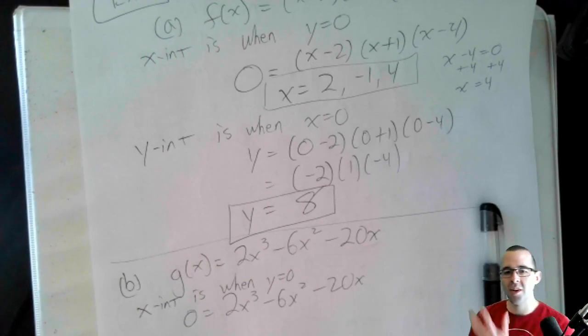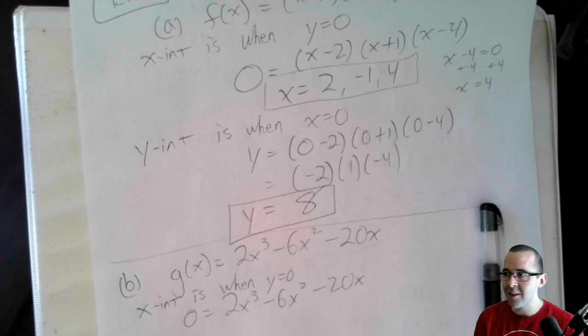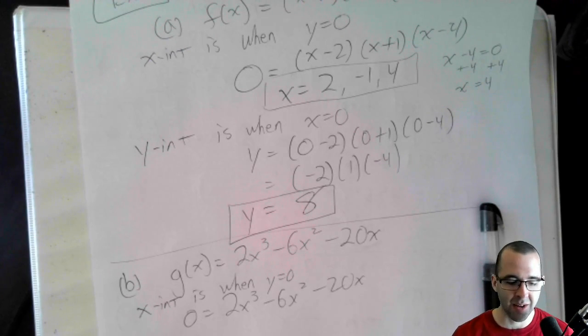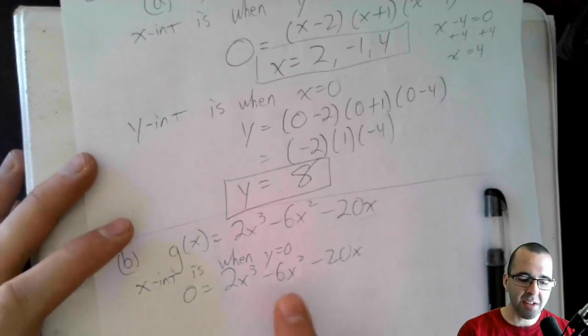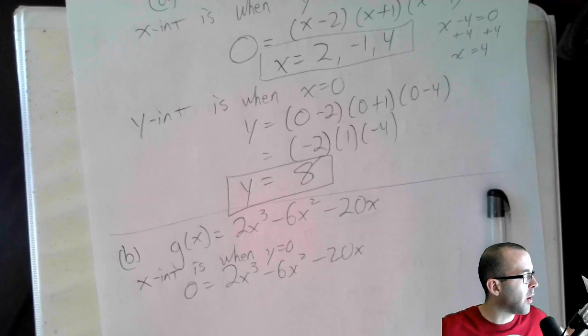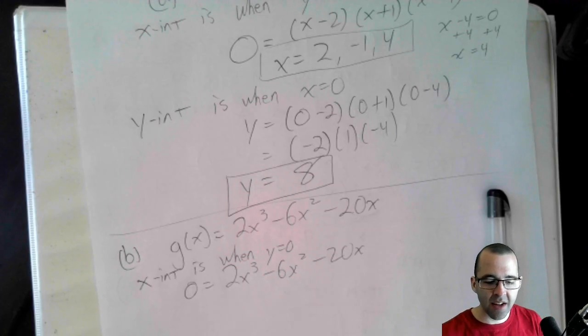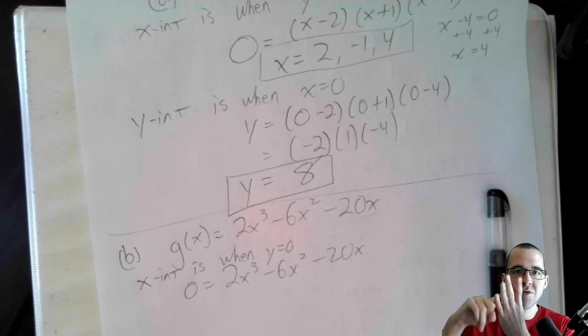And you say, oh, this is easy, Jason. We'll just use the quadratic formula. No. You can't use the quadratic formula on here, because noticeably, it's not a quadratic. It's a cubic. But we can still solve it by factoring. And before you go, whoa, I don't like factoring cubics, remember, it's not that bad. Look for the greatest common factor first, and then just do a couple more steps.